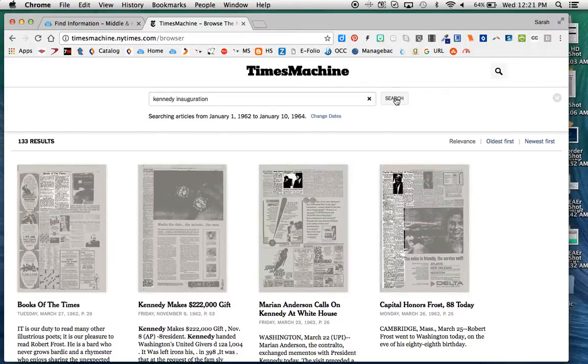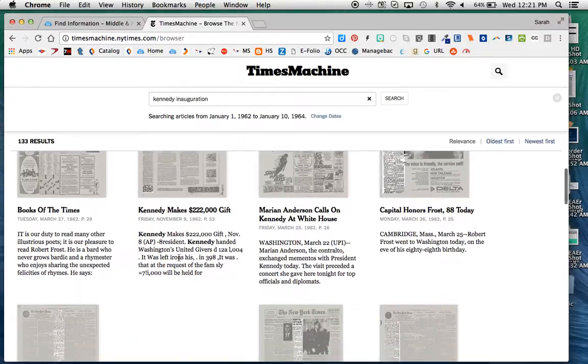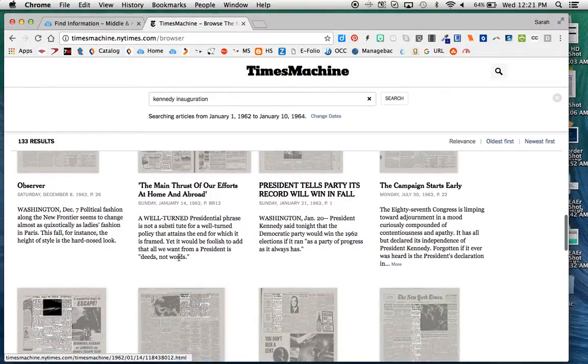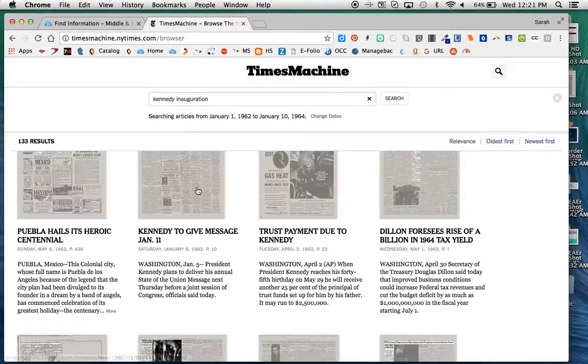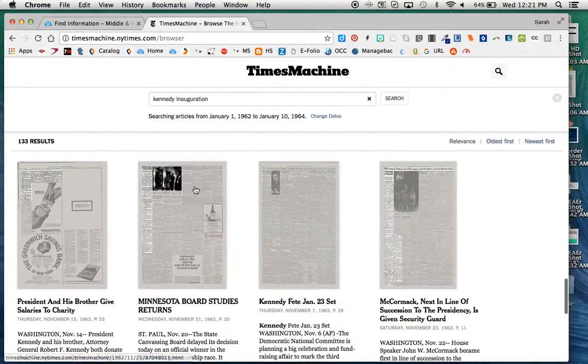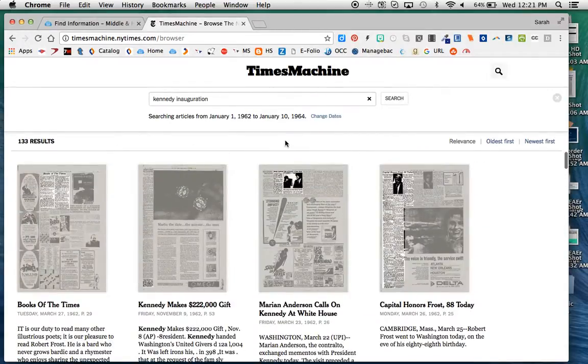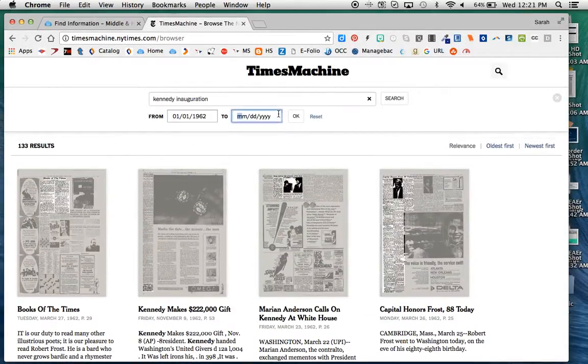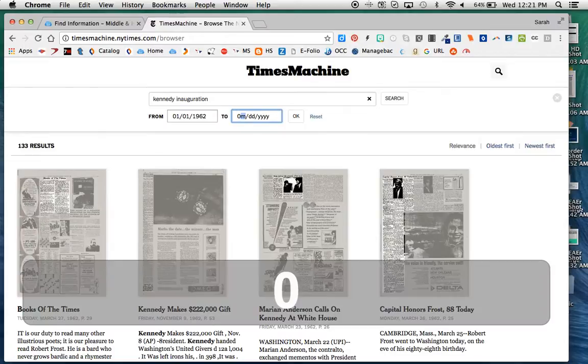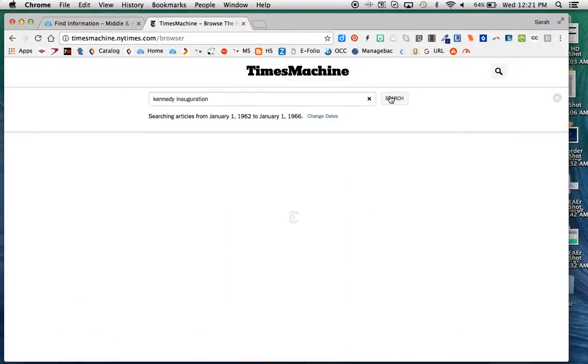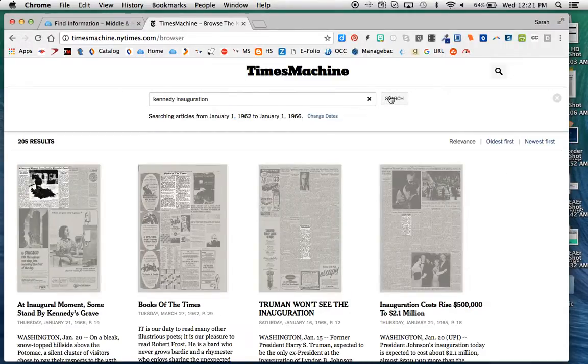The way that it opens up is like this with different pages. They will give you whatever they were able to find. I'm going to change my dates. I'm going to make it 66. I can't remember when he died now. 1966, I'm pretty sure it was. Anyway, okay, so here we are.